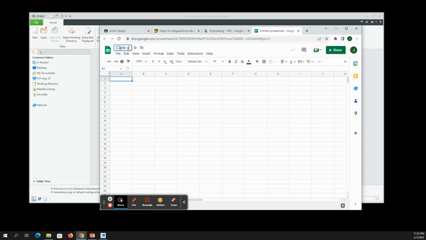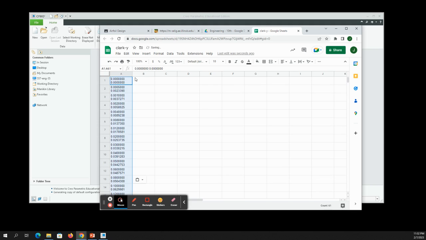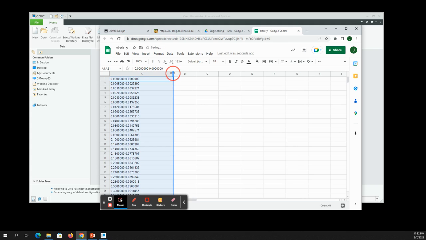This is my spreadsheet. In here, I'm going to go ahead and paste my data, just a Control V. You can see it's really just two sets of data. These are XY coordinates. For Creo, because it's three-dimensional, we're going to need to have 3 columns of data. So we're going to actually create data in columns A, B, and C.